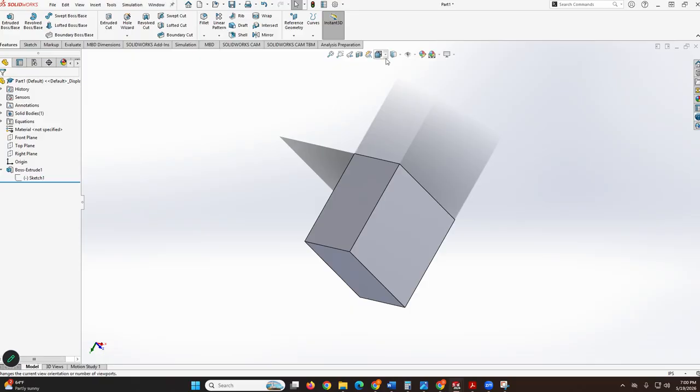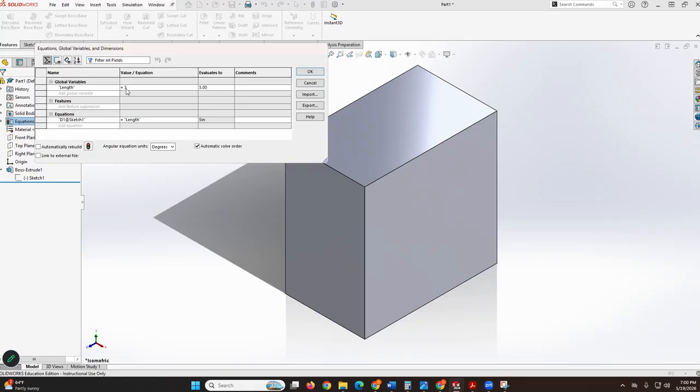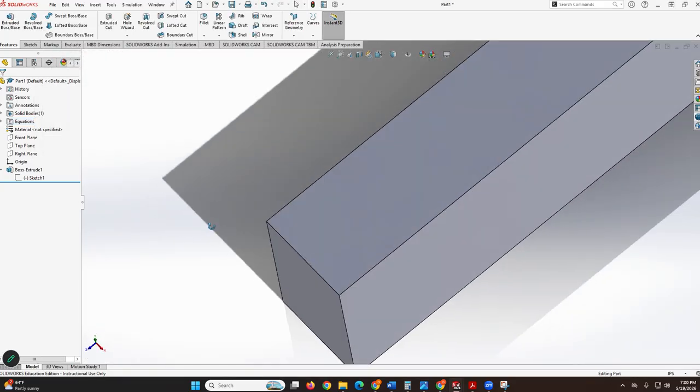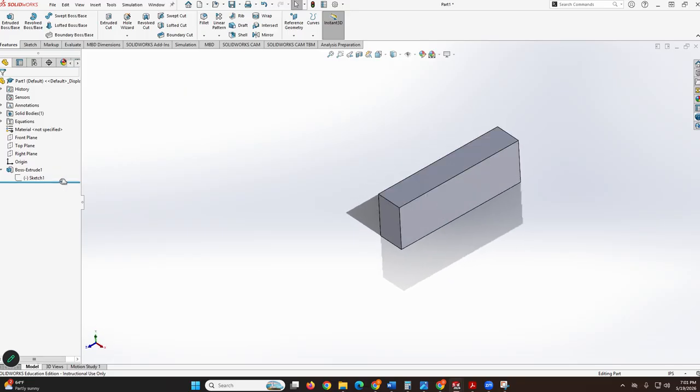Okay, and we'll pop back into the ISO view. If I change my equation, you can right click and edit that. No, sorry, it's manage. Right click on the equation and manage the equation. I can change that value here. I'll change it to 15. Select OK. You notice that it's 15 inches long now. Seems like, oh, it didn't go high because we got to rebuild it.